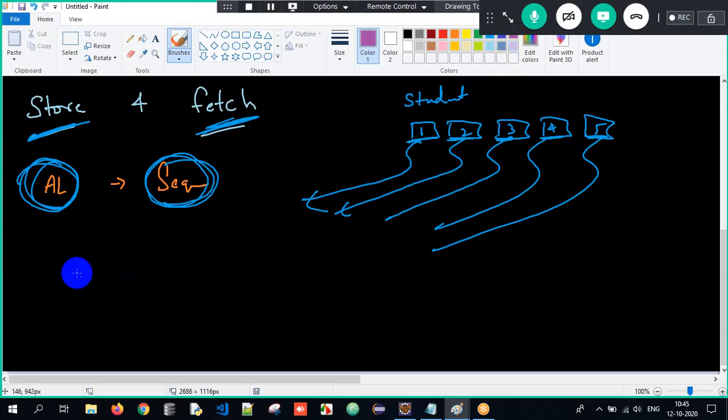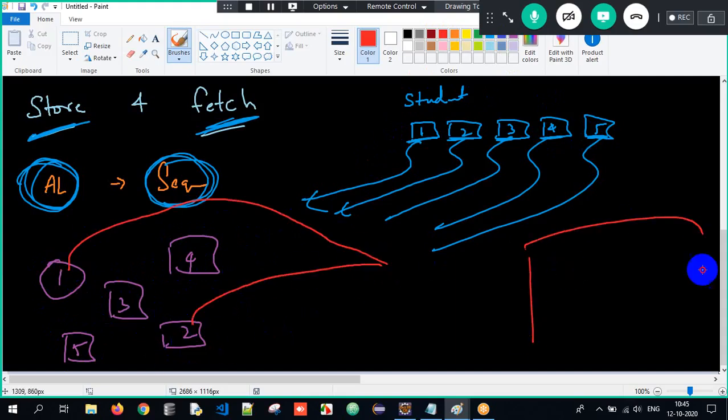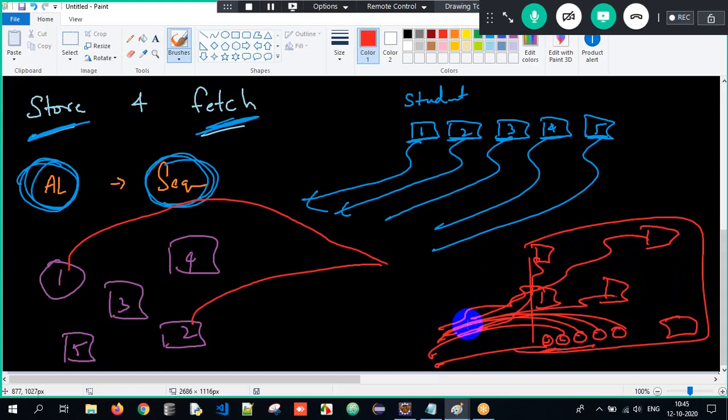But now when I make use of linked list, roll number 1, roll number 2, roll number 3, roll number 4, and roll number 5. Since it's non-sequential, if I tell roll number 1, he comes here. Roll number 2, non-sequential. It takes time. See, imagine if there is a classroom over here, student 1, student 2, student 3, student 4, student 5. They're in sequence. If I tell student 1, he comes immediately. Student 2, immediately. Student 3, student 4, student 5. What if they're stored in random order? Roll number 1 here, roll number 2 here, roll number 3 here, roll number 4 here, roll number 5. Roll number 1, he has to come. Roll number 2, he has to come. Roll number 3, he has to come. Roll number 4. It becomes non-sequential because there are other objects over here, right?